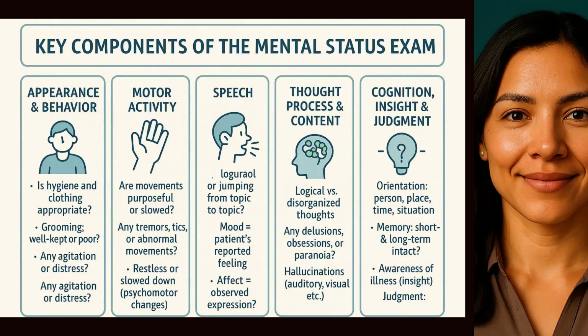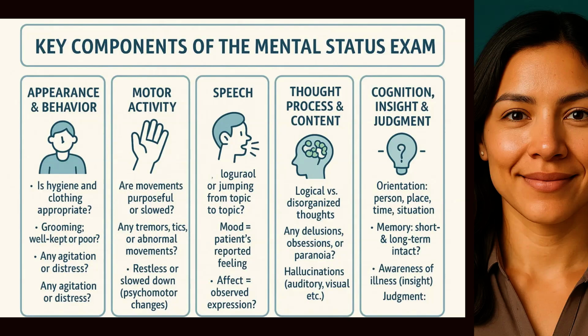Insight and judgment. Insight is the patient's awareness of their illness. Do they understand that they have a problem? Judgment is their ability to make rational decisions. Can they make good choices for their own safety and well-being? These observations are critical. For example, if you're discharging a patient home with a new ostomy or a wound vac, you must evaluate their judgment and insight. Are they cognitively able to manage their care? If not, you'll need to recommend a skilled nursing facility to ensure their safety and continued healing.